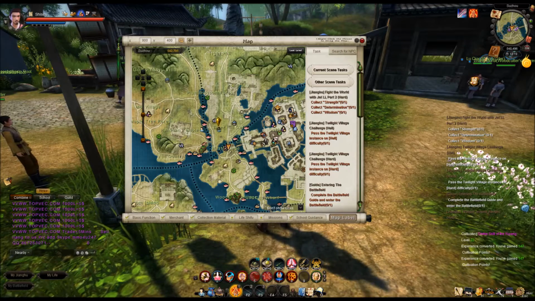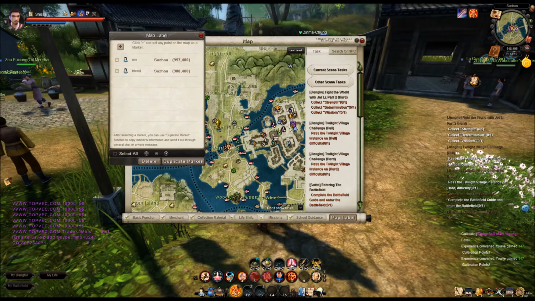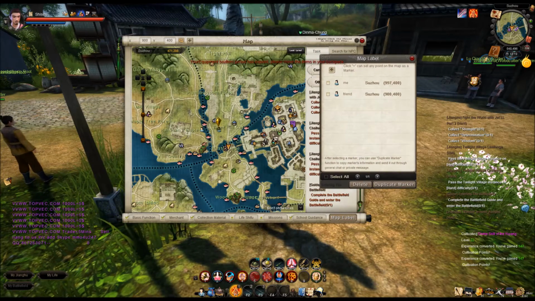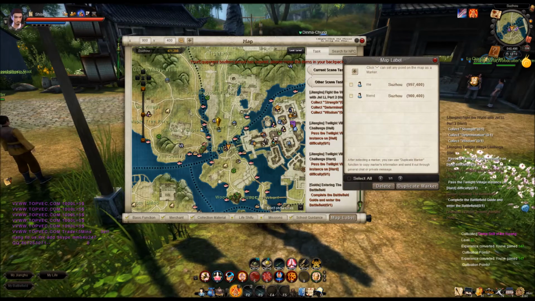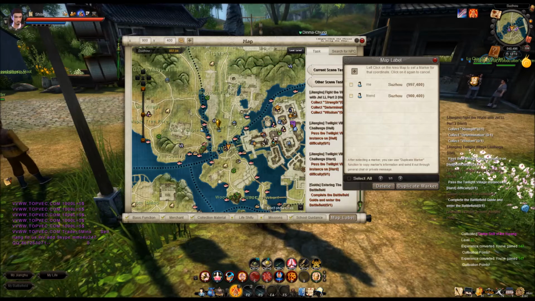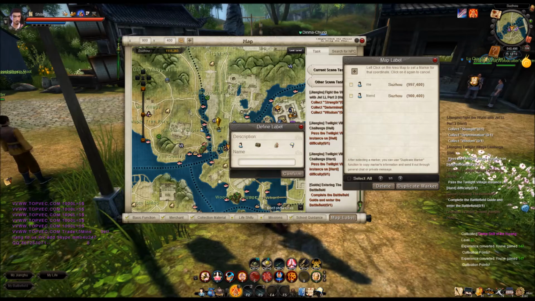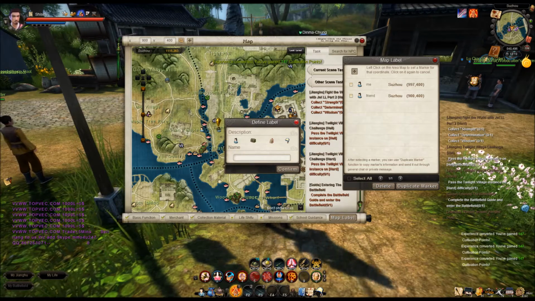So you can also do this on the bottom right where it says map label, and what you can do here is keep track of multiple. Through the map label button you'll press the plus, and it will turn your icon into a little plus symbol, and then you can go ahead and pre-designate exactly where you want to go, and then it'll open up the define label button and then label where you clicked.